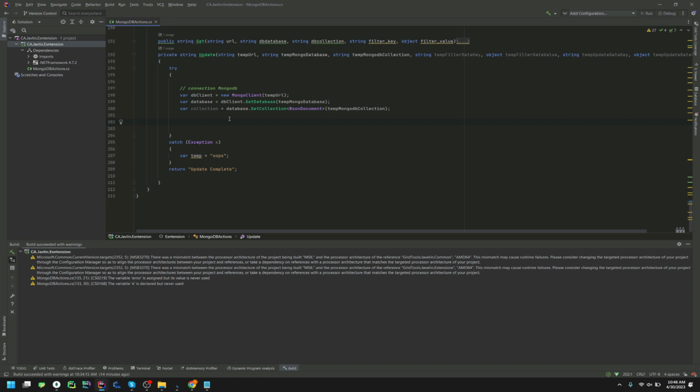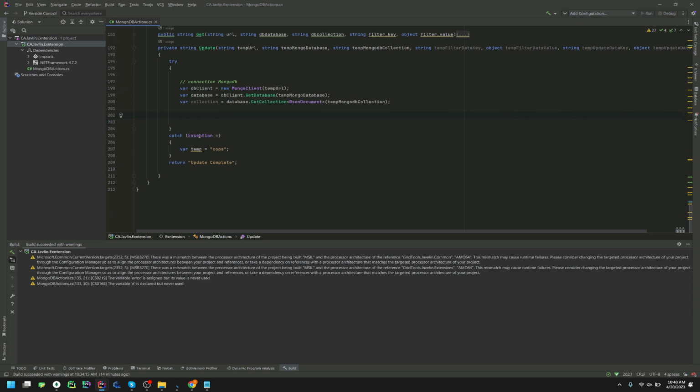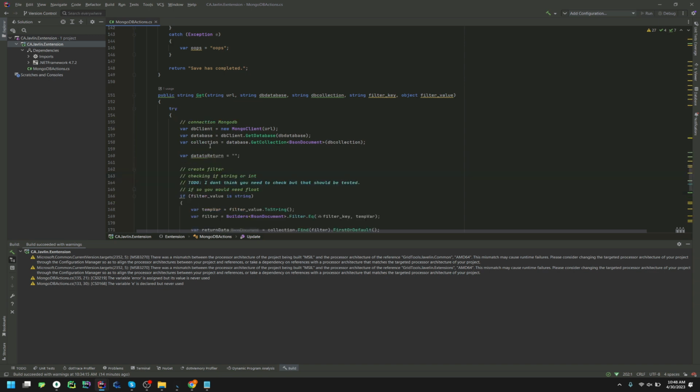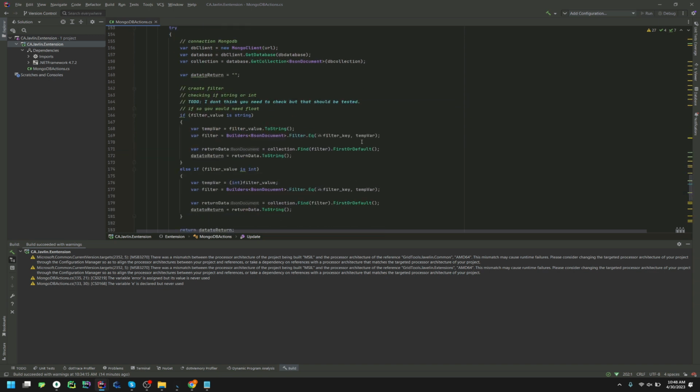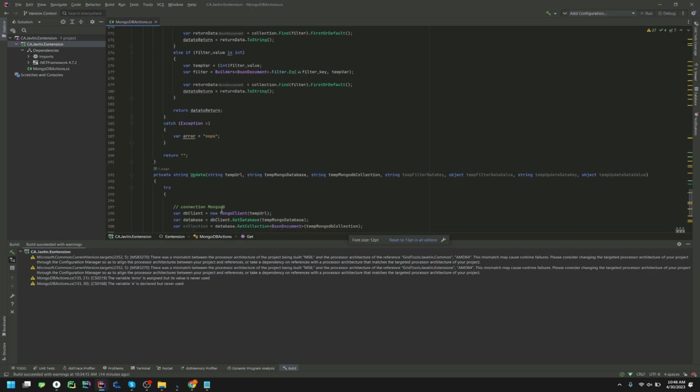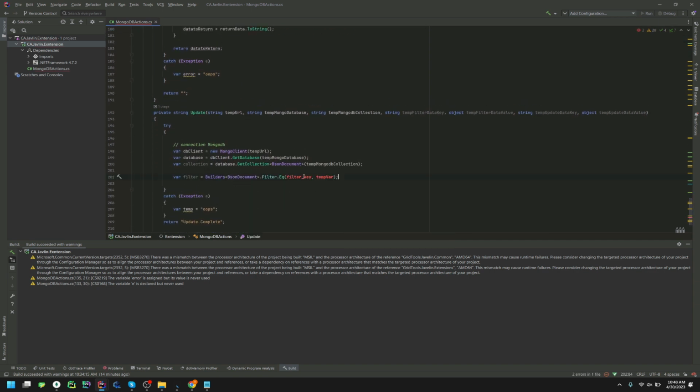So the first thing we've got to do is build a filter. Now we built a filter up here, right? So let's grab our filter. I'm not going to do that whole conversion thing because I don't think you really need it, to be honest with you. But let's grab our filter because we've got to say, what are we updating? Okay. So our filter key is going to be here, and our filter value is here. Now this is a good test to see if you need that or not, because I'm pretty sure you don't. Believe it or not, it's really this simple.